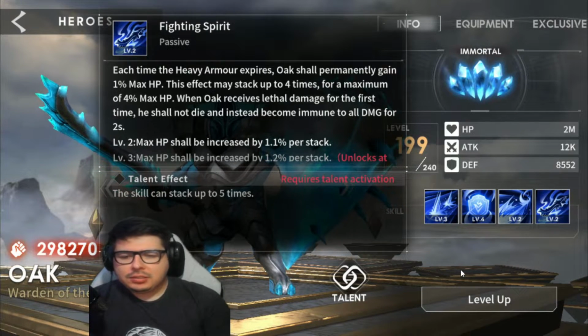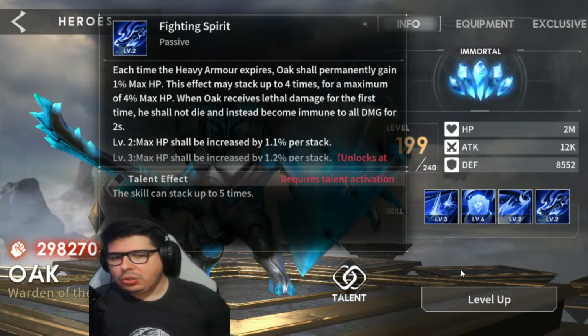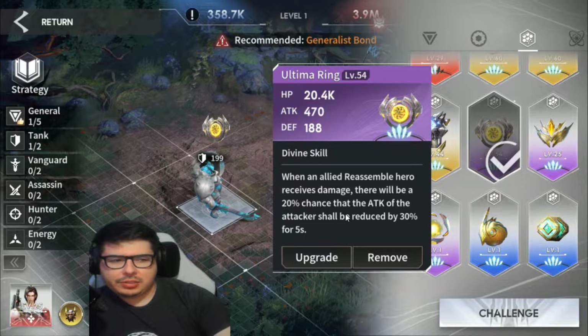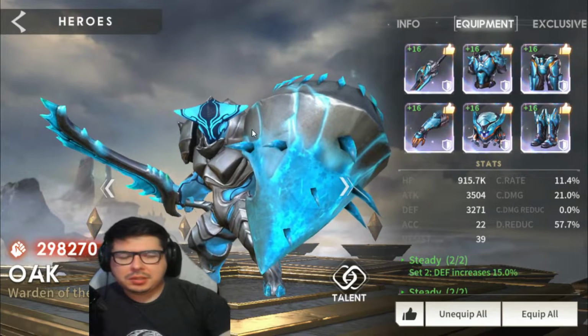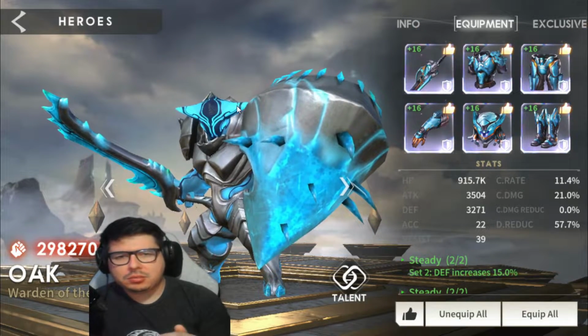In Twilight, he's a great addition to your team. The reason why is, since he has that damage immunity, you could test out different teams to see what works. Ultimate Ring helps massively for your tank, Oak, especially for the Hell Altar boss. In PvP, I used a different setup for Oak. I don't think he's the best PvP tank, but he's in the mid to mid-high.